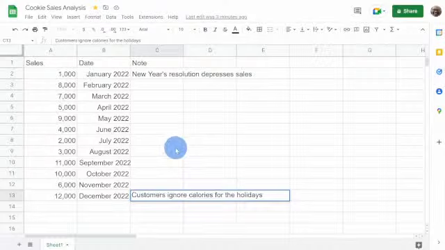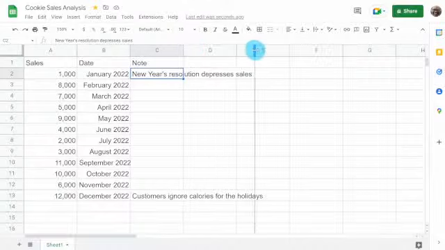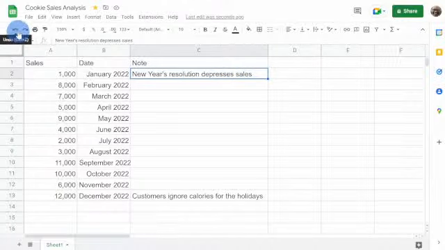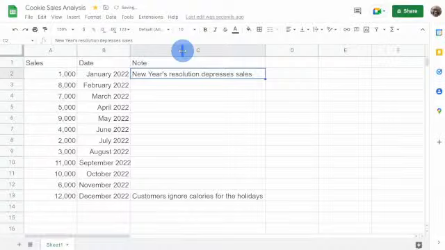But one thing I don't like is you'll notice the contents of the cell bleed into the adjacent cells. Luckily, I can adjust the width of the column. Here I'll click between columns C and D, and here I could drag it out so it fits all of the contents. Now, instead of dragging that out, here I'll press this undo button. Here you'll see the shortcut key is Control-Z. I'll undo that. Here I could also double click between columns C and D, and that'll automatically adjust the width to fit the content that's within the largest cell.